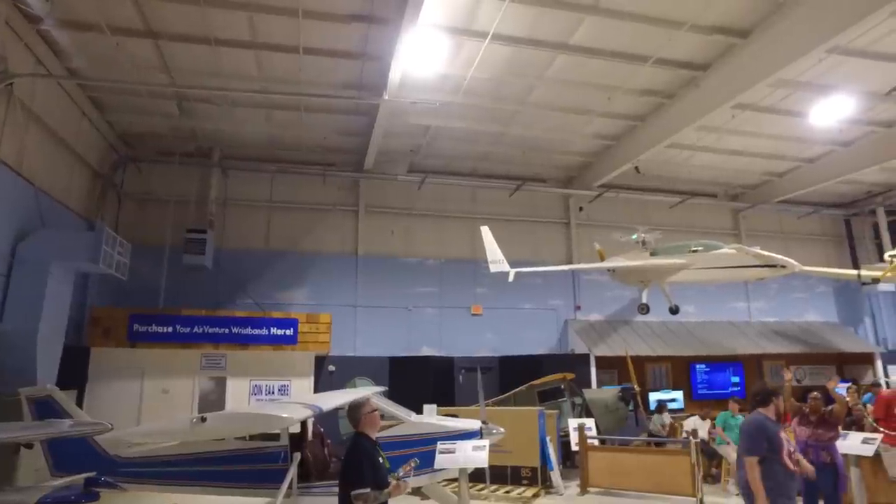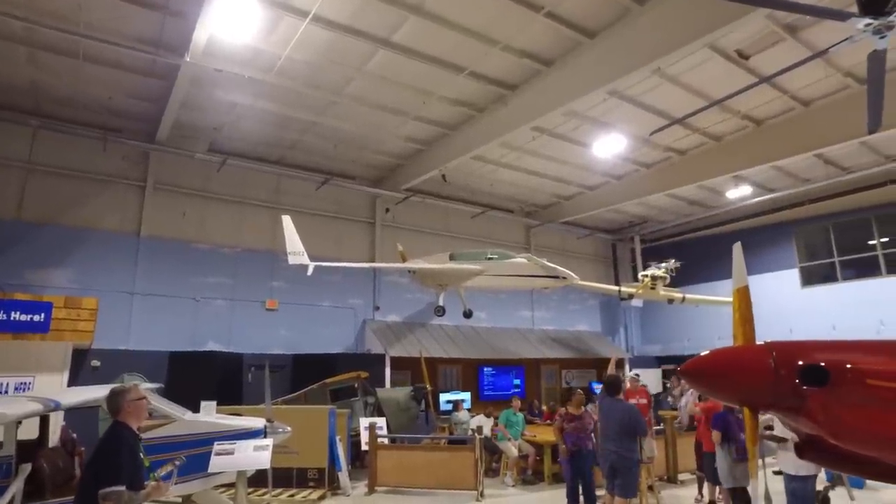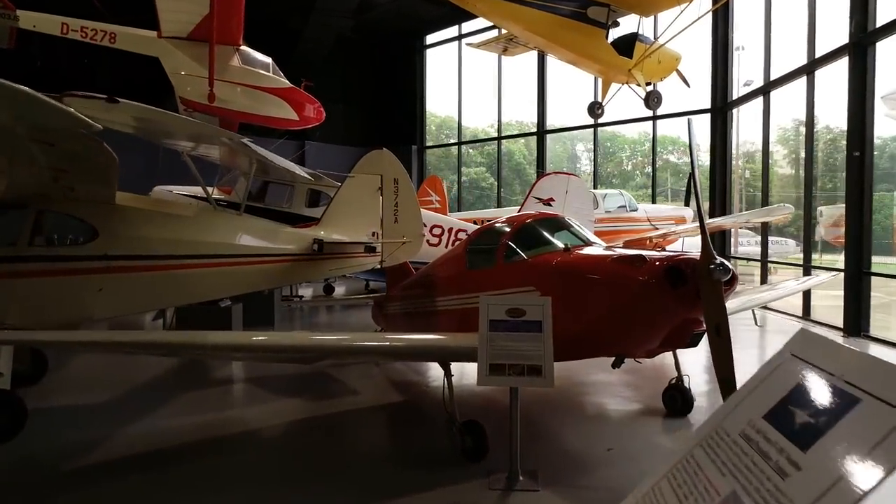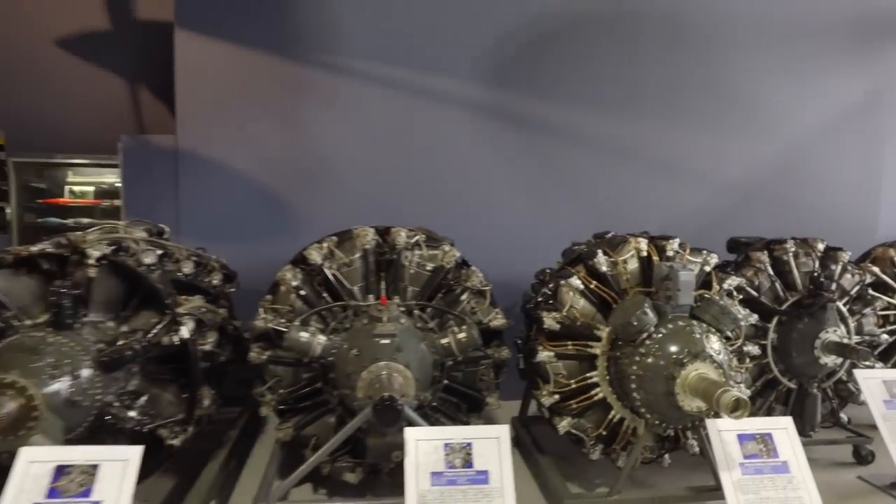I'm Wayne Novy, Director of Operations and Curator at the Southern Museum of Flight. The museum has been on this location since the early 80s. When a child comes in for the first time, in our world today they're not able to just walk up to an airplane at an airport like it was years ago. Here we've let down a lot of the barriers, and they're able to come up to an aircraft and actually touch it. We show them this is a wooden fabric airplane, this one's made out of metal, this one's made out of composites. To see something on a computer screen is completely different from being able to walk up to an airplane, sit in it, operate the controls, and realize this is not a video game — this airplane flies.